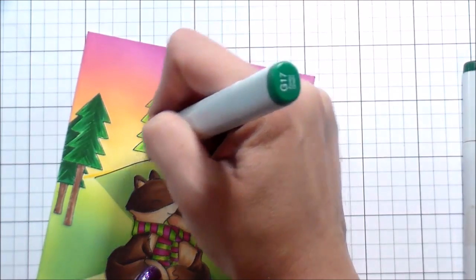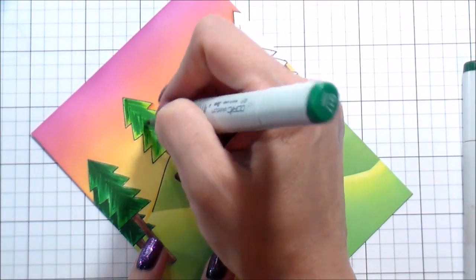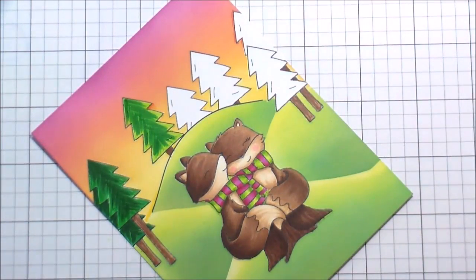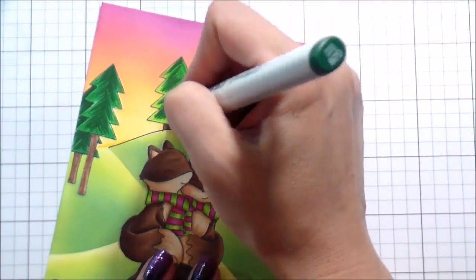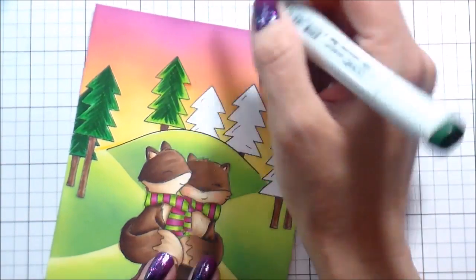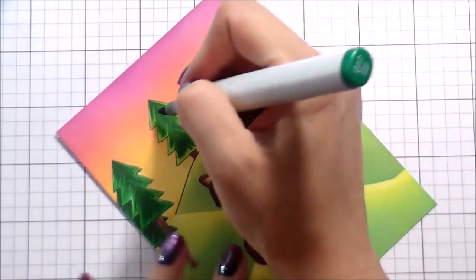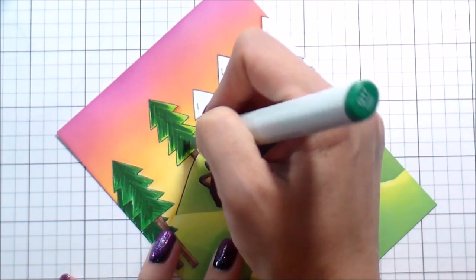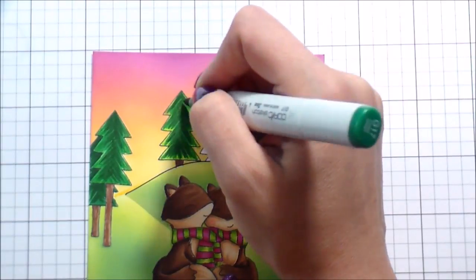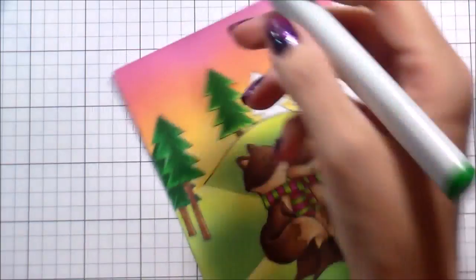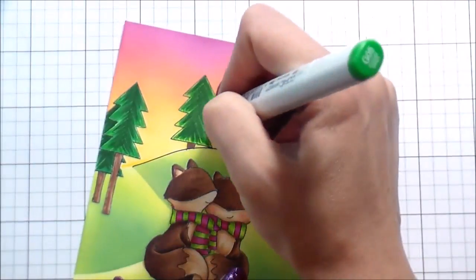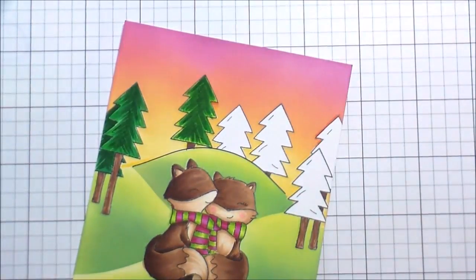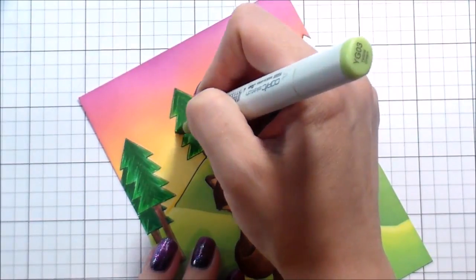But before I put them on, I did a base coat of a YG03 because it's a brighter color, even though it's a lighter color and we are coloring over it. It gives a base that's much brighter. So I'm doing all the same things, coloring it the same way, doing the cross hatching, the whole deal. But at the end of it, after I've gone through everything, I'm going to take that YG03 in from the edges and it's going to look much brighter.